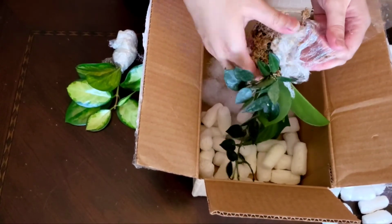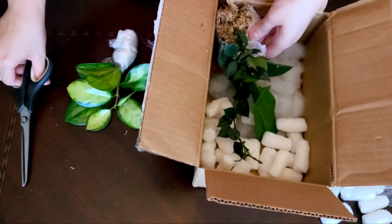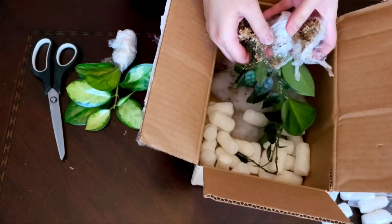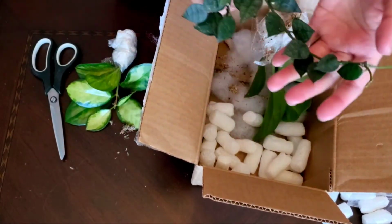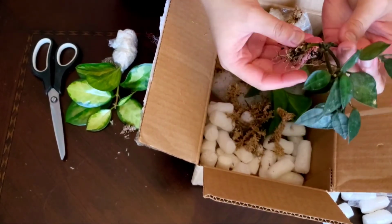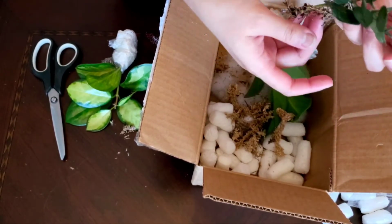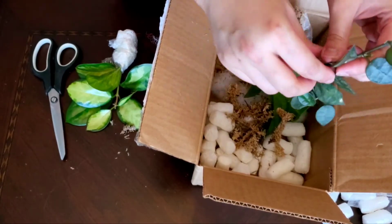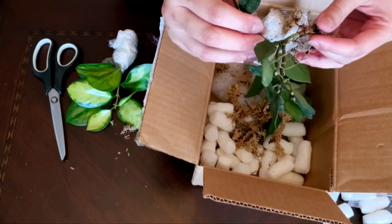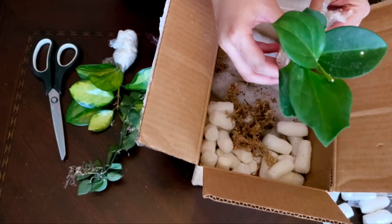Oh gosh, this is terrible. The way it's just taped so hard. I mean, it's good for shipping, but for taking it out, it's a little difficult and challenging. So this is the krohniana, and it's beautiful. I'll just take that off. You guys can see the roots right away. And I'm gonna make sure everything is taken off because I will be putting this in pon in my self-watering pot. That's the only way I'm gonna grow my Hoyas from now on, due to a really bad experience.